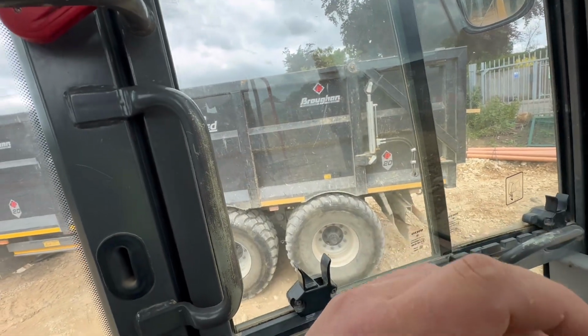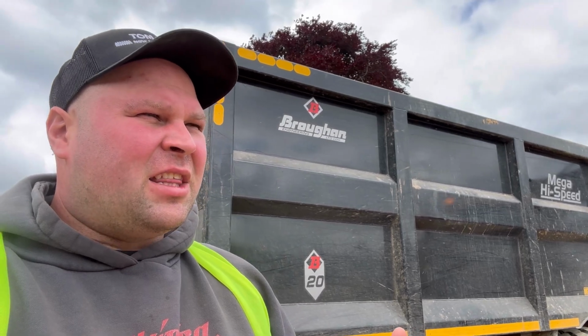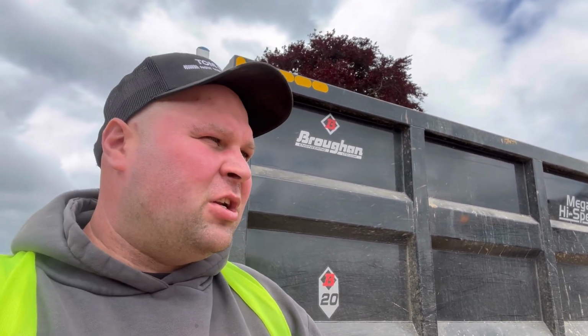So all the kit I've got is quite unique to, obviously, agriculture and construction. Another good thing about these big black Brogan trailers, if there's any farmers on here: I've had it in the past where other brands, not saying who, most of them, not all of them, you'll buy a 20-ton trailer and they'll say, yes, this is a 20-ton trailer, and I think, how are you going to get 20 ton in there? And then you actually load it up and put it on the weighbridge, and you've probably only got like 14, 15 ton in it, and I'm like, why can't you get 20 ton in it? Oh, well, that's just the way they build them. At least with these, you'll get easily 20 ton in it, so I'm happy with that. I don't want to be buying a trailer that says 20 ton, and it's not.